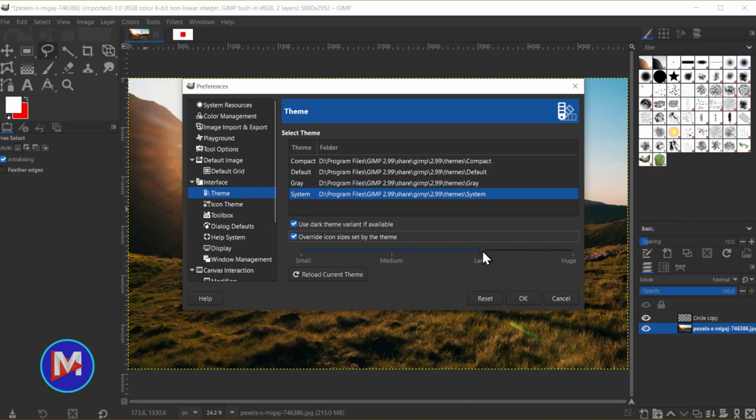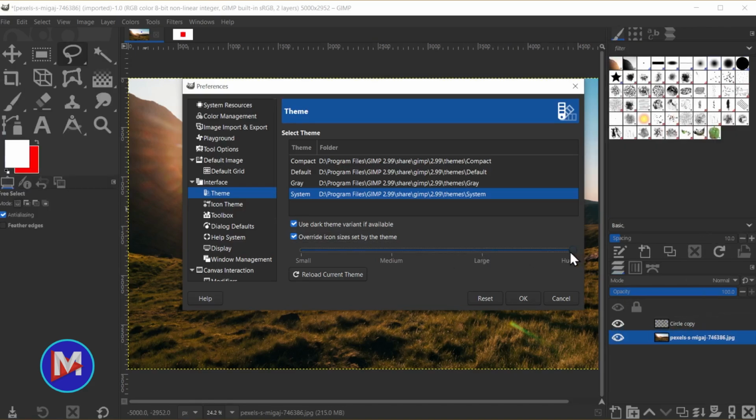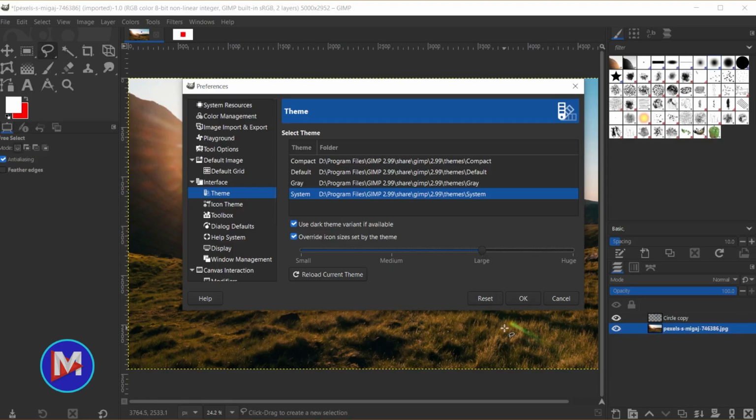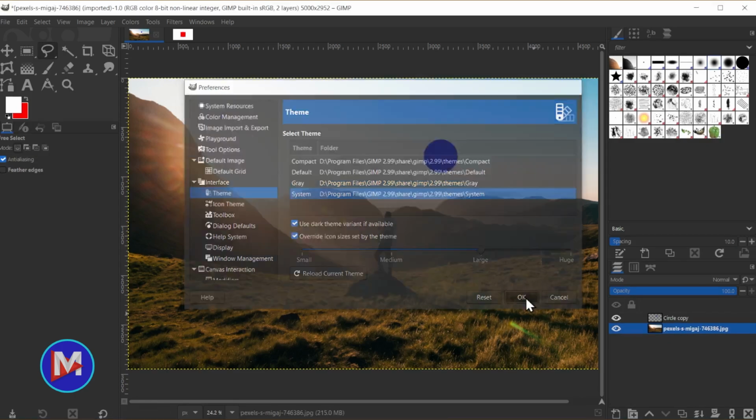Right now I have these set to large. You can go up to huge. So you'll see the swatches now get bigger. These little icons down here get bigger. I did say these thumbnails get bigger. That's actually separate. But these little icons get bigger. These icons here all get bigger over here. So that should help you guys be able to more easily see the various aspects of the UI. I like having this set to large, so I'll put that back to large. And when you're ready, click OK.